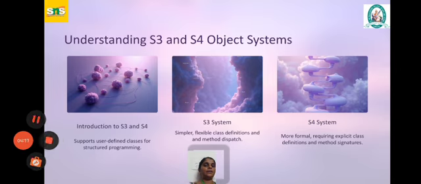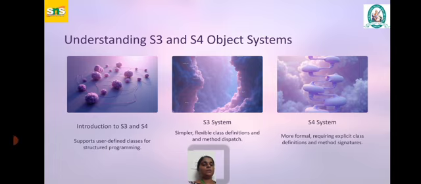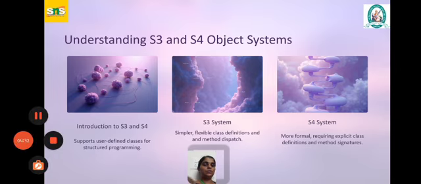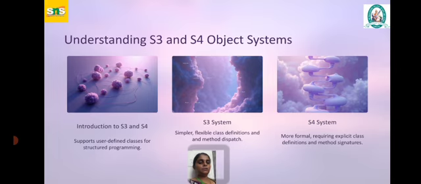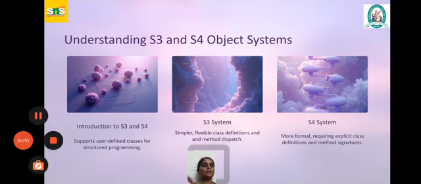Finally, we conclude here. Students, remember, use S3 when you want to work quickly and don't need strict rules. So we choose the S3 system. We use S4 when you want to write clean, formal and large scale code, especially in packages or scientific computing. Even though they seem similar, S4 gives you more control and error checking, which is why advanced R users and package developers prefer the S4 system.